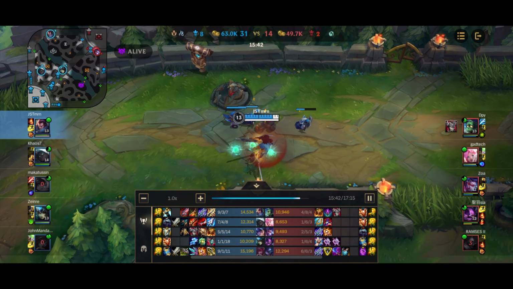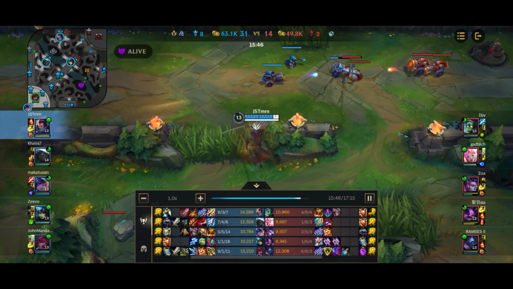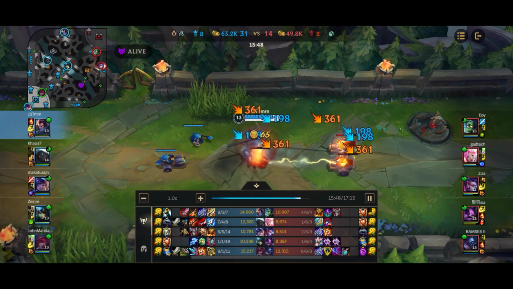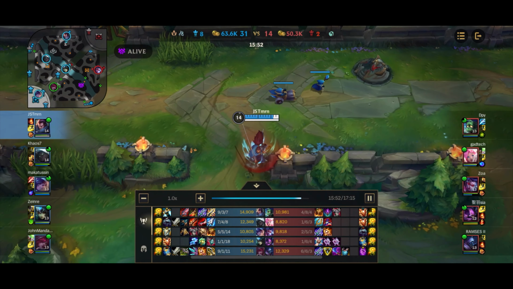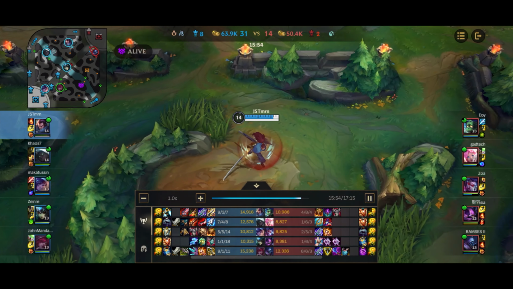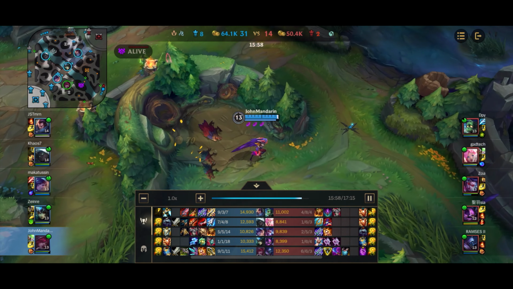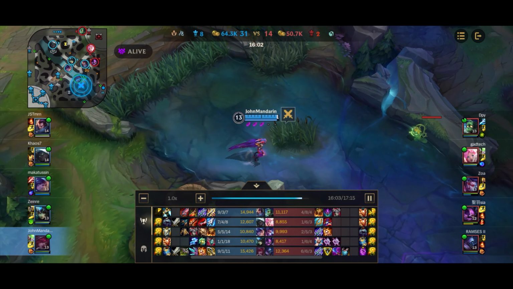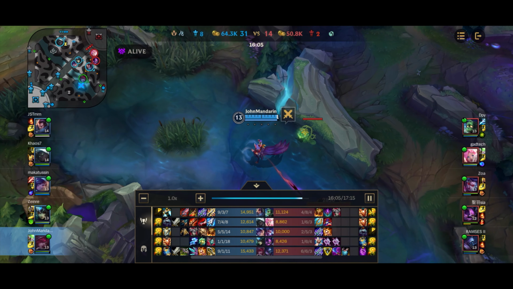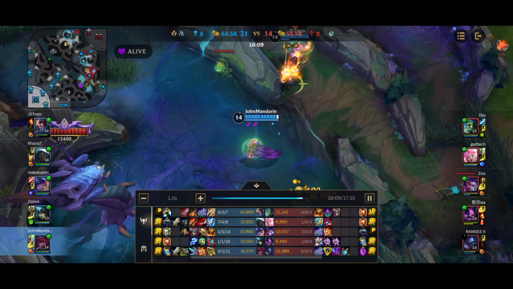He has gone for a more defensive build afterwards, which is a Death's Dance as well as an Executioner's Calling. So this gives him 100% crit with 2 crit items. Also, he has 3 lifesteal items, being Blade of the Ruined King, Death's Dance, and the Bloodthirster itself. So he has a lot of lifesteal. In the meantime, I'm heading over, pinging to attack the Baron. Of course, no reason not to just pick up the Baron. We're so far ahead of them, doesn't really matter.